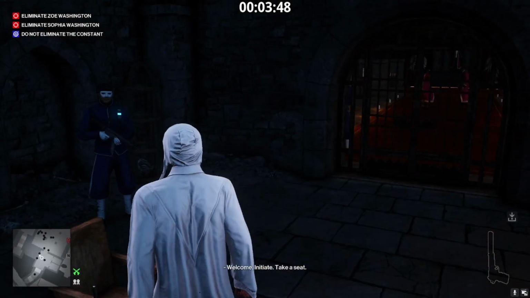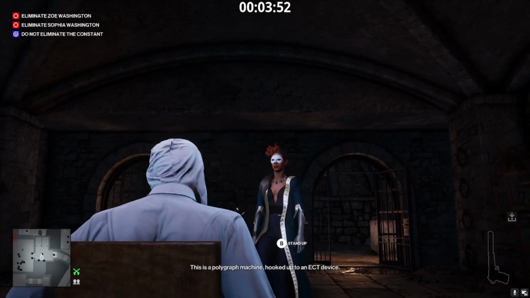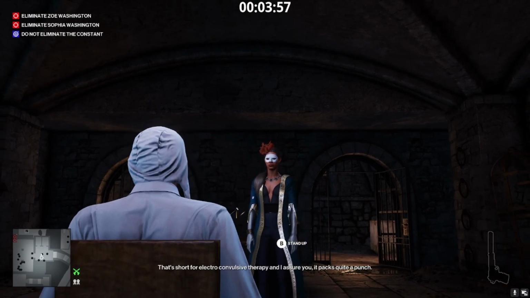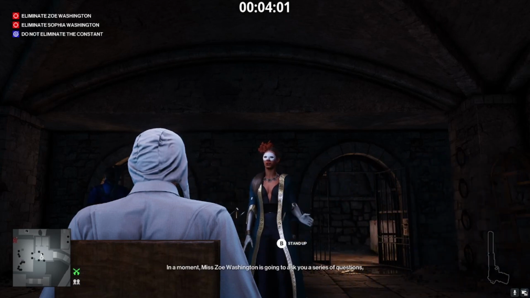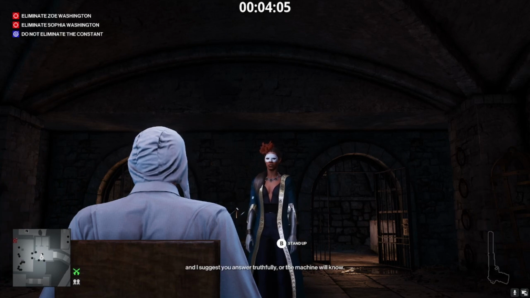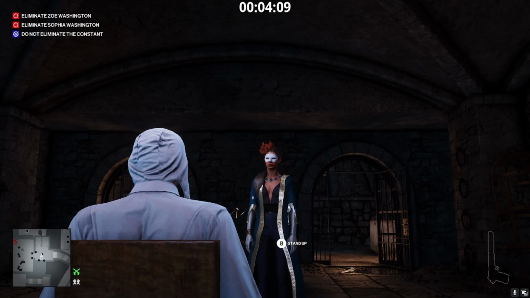Welcome, Initiate. Take a seat. Good. Now pay attention. This is a polygraph machine hooked up to an ECT device. That's short for electroconvulsive therapy, and I assure you it packs quite a punch. In a moment, Ms. Zoe Washington is going to ask you a series of questions, and I suggest you answer truthfully, or the machine will know. Is that clear? Very good.